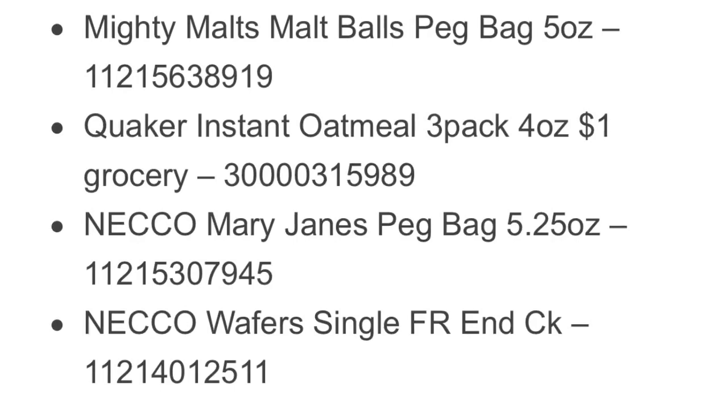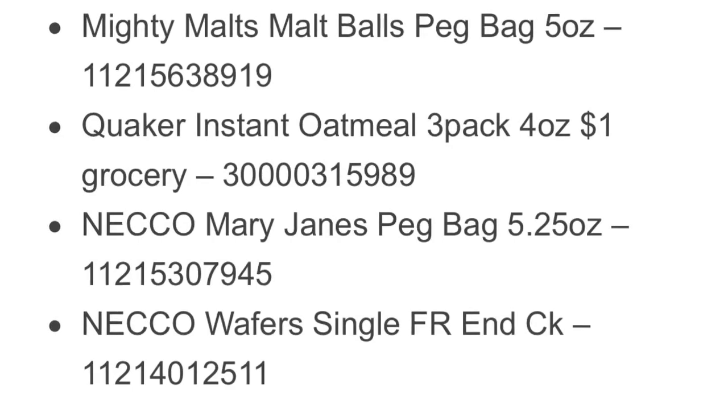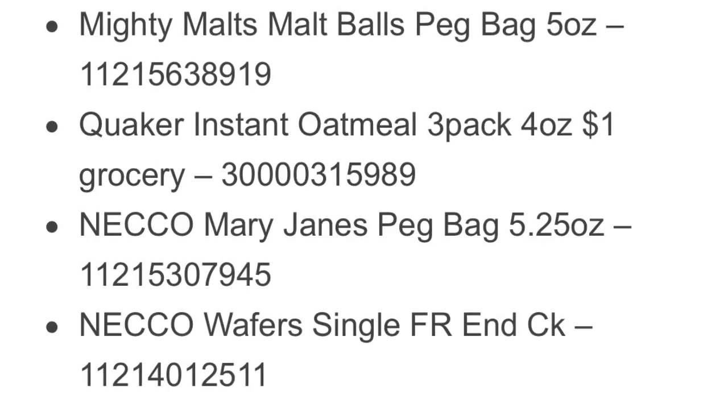You never want to go in the store and ask the cashiers for penny items. You never want to be disrespectful or rude. You don't want to dig through things you shouldn't. What you want to do is screenshot the image I have here for you guys, match up the UPC in the store with the item, and it should automatically ring up a penny.